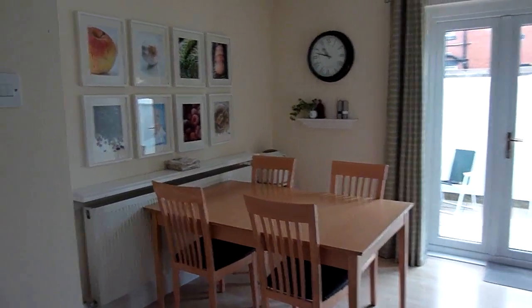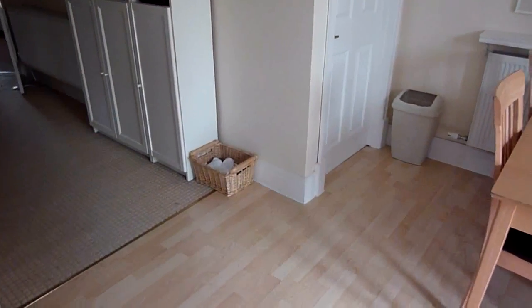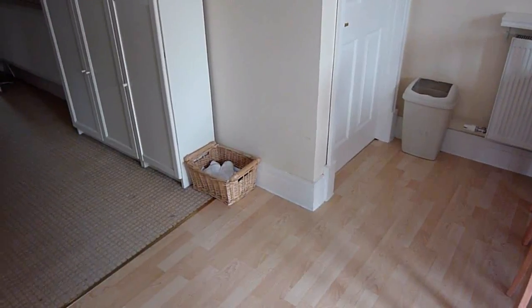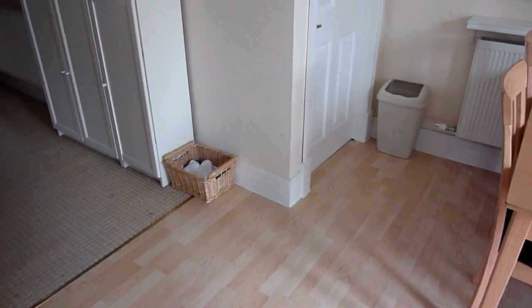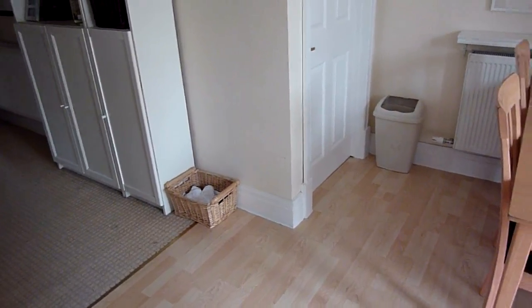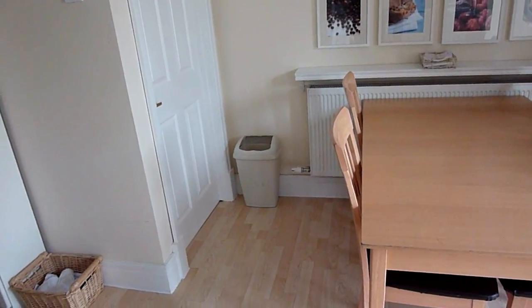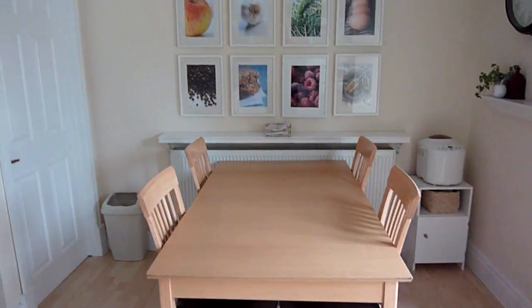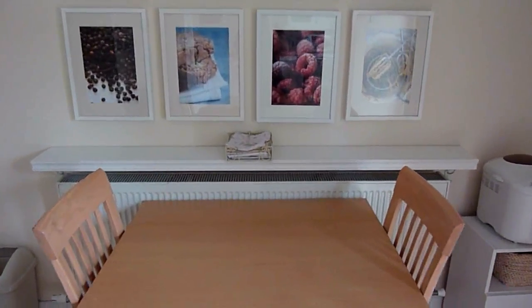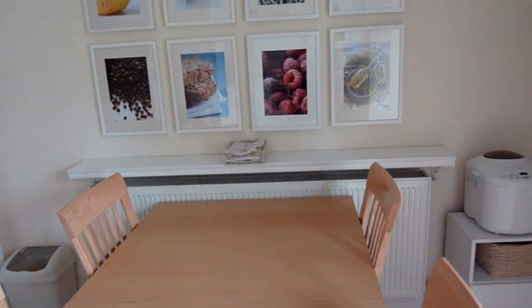As you walk in there's the dining side of the kitchen and then that side is the cabinets. The basket in the corner is like my little laundry basket — I throw cloths I've used for cleaning in there, or if the kids take their socks off downstairs. When I take a load to the cellar I pick through it. That little bin is for recycling. When it's full Daniel takes it down to the cellar and sorts everything — cardboard, glass, tins. We also have cloth serviettes; we don't use paper serviettes unless it's a big barbecue or kids' party.